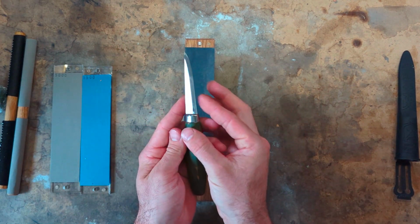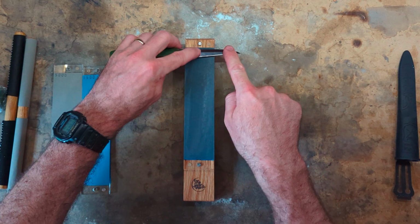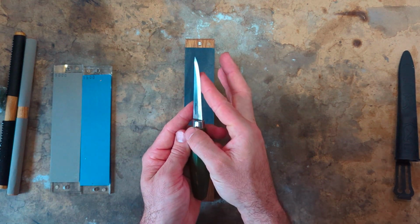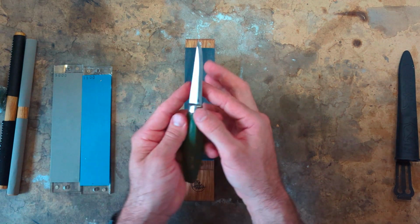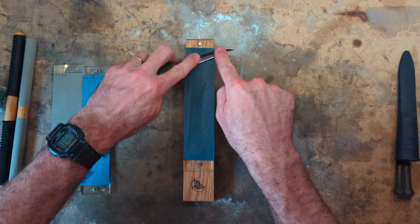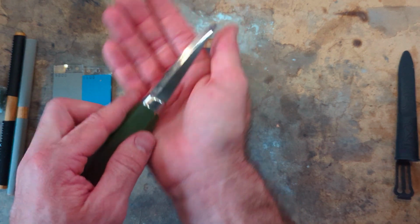And what we're doing is we're establishing our primary bevel. And then once we've established this bevel, all we need to do after that is remove the scratch pattern, because you've already done all the hard work. And I'm sure you will have heard what people describe as raising the burr. Now I'll see if you can see that. It might be quite hard to see.